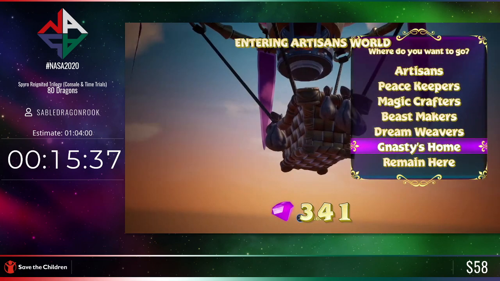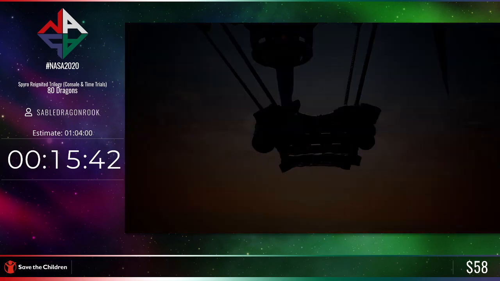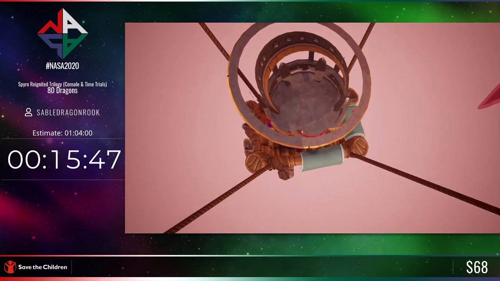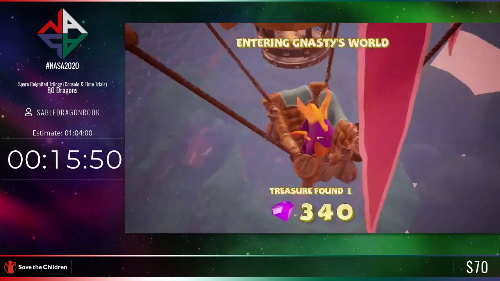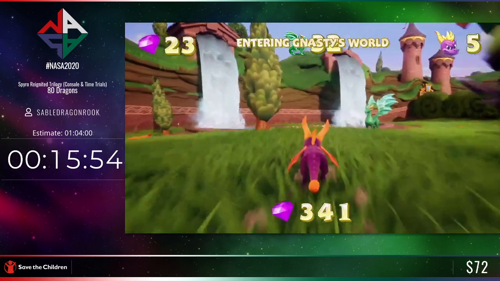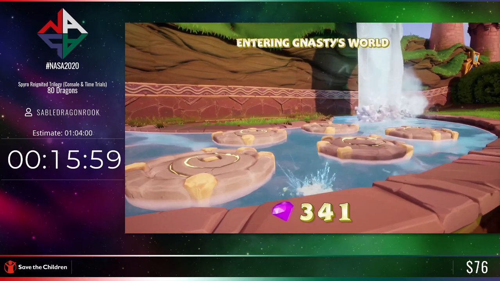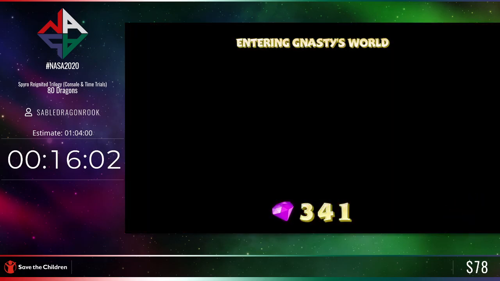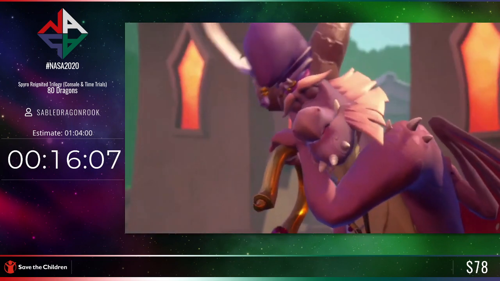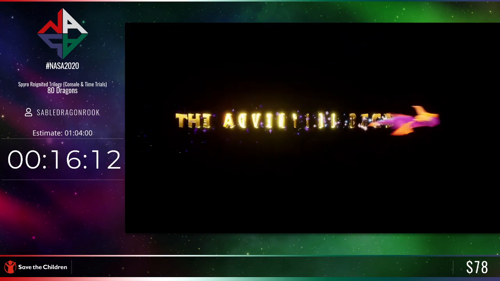We can choose anywhere that we want to go without fulfilling the requirements. So we're going to choose to go to Nasty's world. The screen is probably going to flicker a little bit because it is loading both Nasty's world, which I told it to go to, and Artisan's world, which I told the first balloonist to go to, at the same time. The game is getting really confused. I just death abused in order to clear the game of trying to take me to Artisans. This is the cutscene that plays when you first start the game, because the game has no idea what's happening.